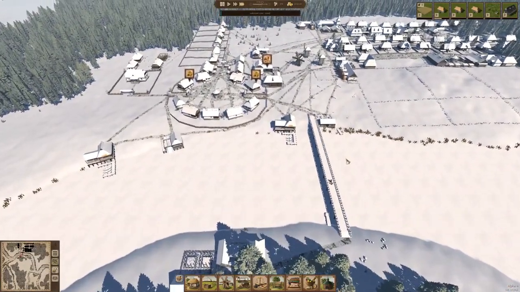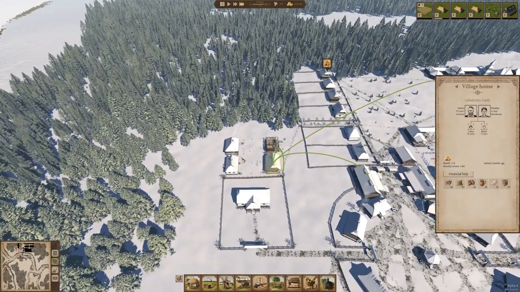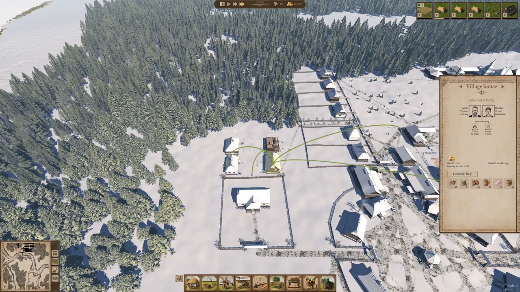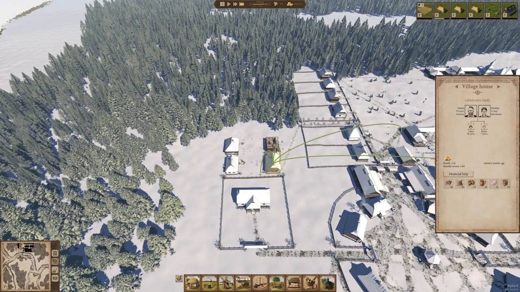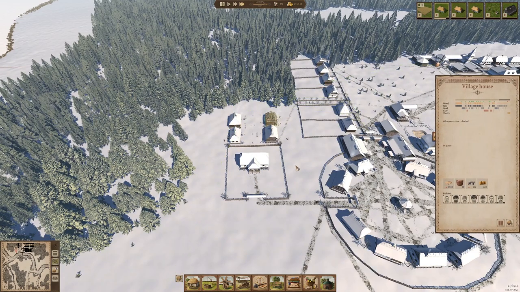Yes, things are looking pretty nice, if I do say so myself. House is right here, working quite well. So we should have, yep, two pupils. These two, and that's that kid, and I believe the other, yep. She's living right here, so that's working very well. Fantastic.